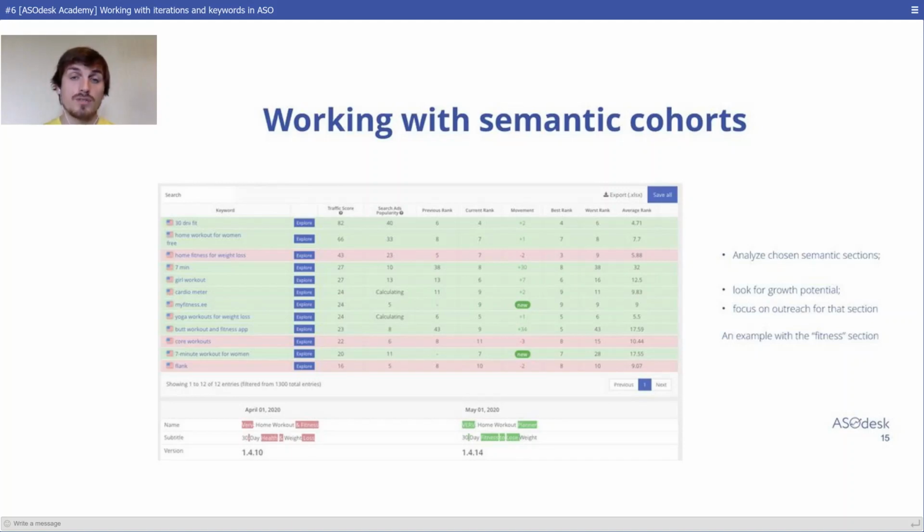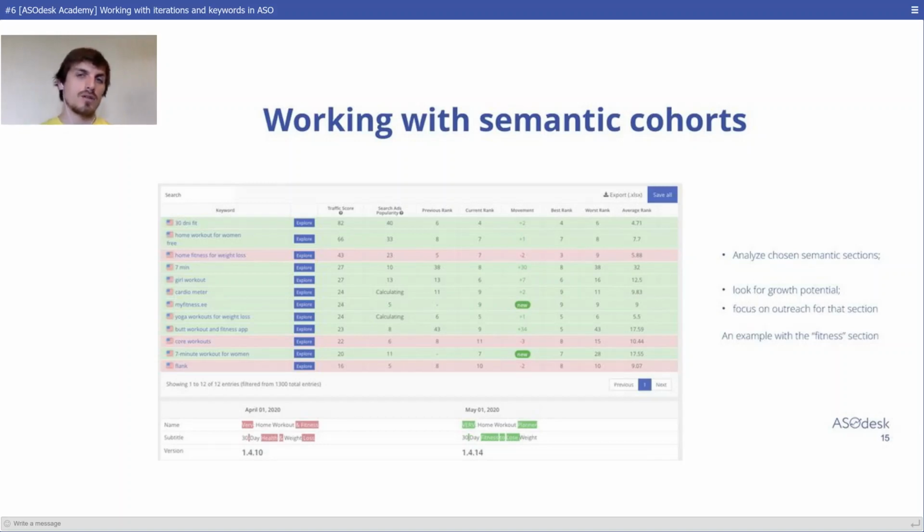And then we see different keywords, like there are a lot of keywords which contain home workout. Then we understand that to target the semantic cohort workout, we need to target as well inside of the semantic cohort a home workout group of keywords, because they are important.